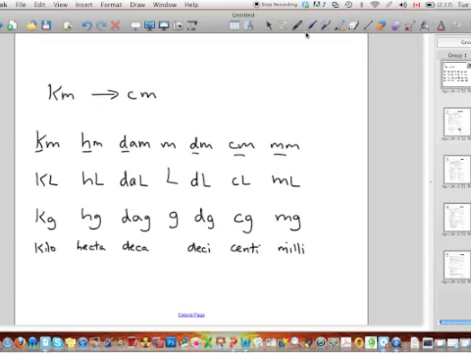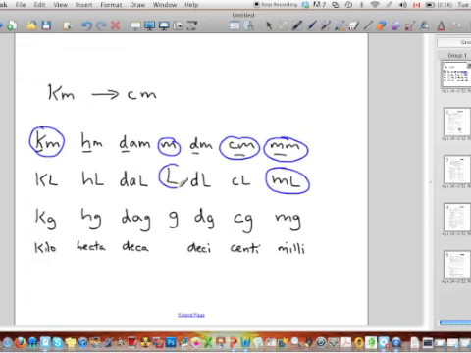Okay, so if you look at these, the most common that you're probably used to seeing are kilometers, meters, centimeters, millimeters, milliliters, liters, kilograms, grams, milligrams. Depending on what else you do, you might know a few of the others, but for the most part, these are the ones that are common, yet the others do exist.